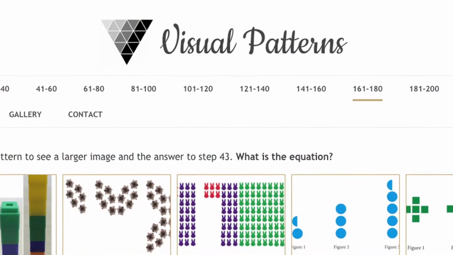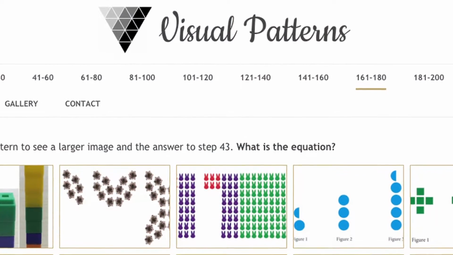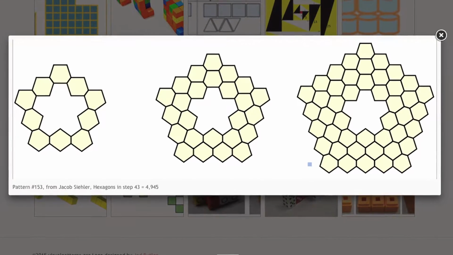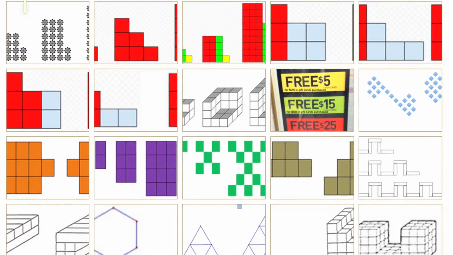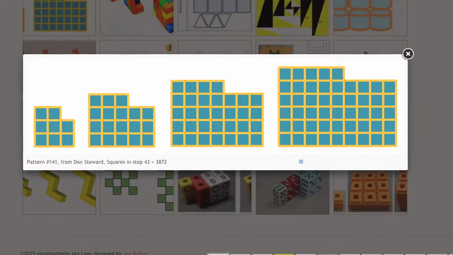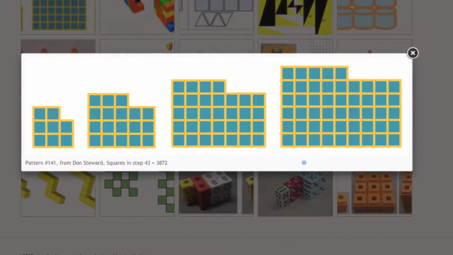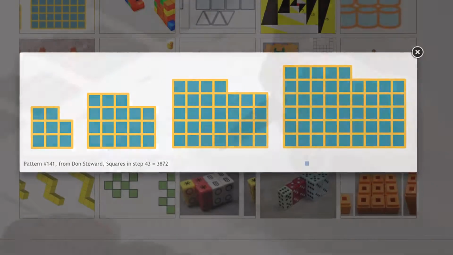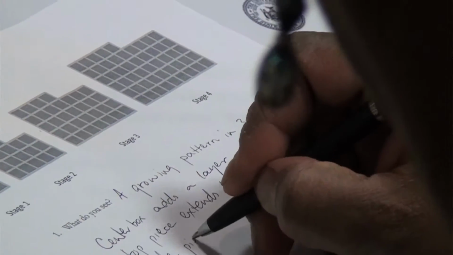But it also is showing a different way to use these kinds of problems and activities with students. We call it Visual Pattern 141 because it's from a website called visualpatterns.org, which is a great resource. It's really the model that we're showing, and it would fit with any of the patterns on that site. So I'm going to use pattern 141 as an example. There are 4 stages of a pattern. You can see that it's growing from stage to stage as it's changing, but there's no definitive answer. There's not one way to look at it.